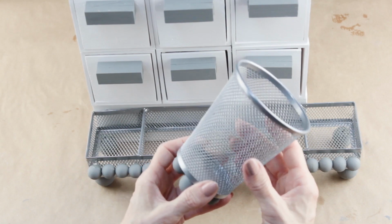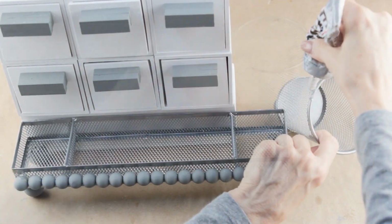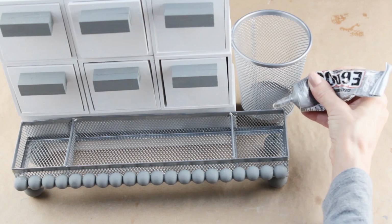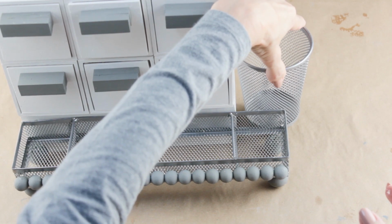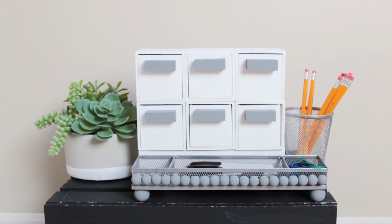I'm doing the same with the pencil holder, but first I'm going to put it in place. I found my contact areas on the boxes and the organizer, and then I used my E6000 and secured it in place. I let my whole project set overnight, and then it was complete.